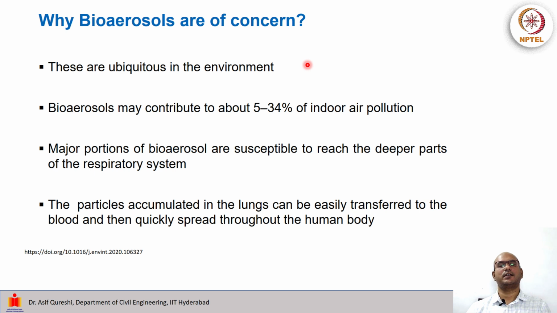So we have looked at these bioaerosols. What is the concern? One, these are ubiquitous in the environment. They are found almost everywhere. They can cause up to 5 to 34% of indoor air pollution. Because of their sizes, major portions of bioaerosols are susceptible to reach the deeper parts of the respiratory system. The particles accumulated in the lungs can then be easily transferred to the blood and then spread throughout the human body. So in this way, exposure can lead to infection.